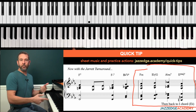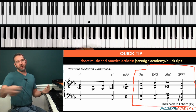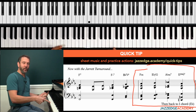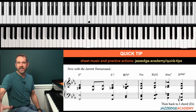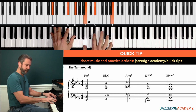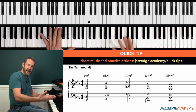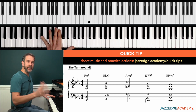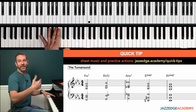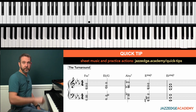So it's really important that I learn it and make sure that I get down that progression before I start trying to do it in a bunch of different time signatures and messing around with the style. So just start by learning it just as it is first. That's this right here. Of course, you're going to want to learn it in other keys, and I would suggest that you join me on that webinar because I'm going to go into a deep dive there, and you'll be able to access the music and all of the backing tracks. The webinar is free. Just go back to Jazzedge.academy. You'll see it right up in the Insights Hub.